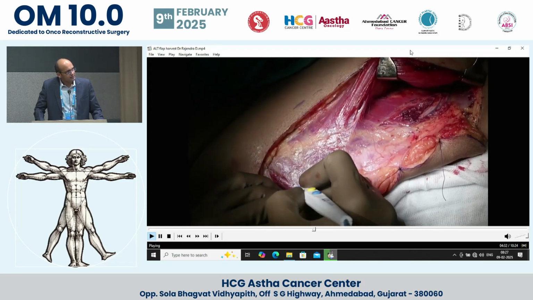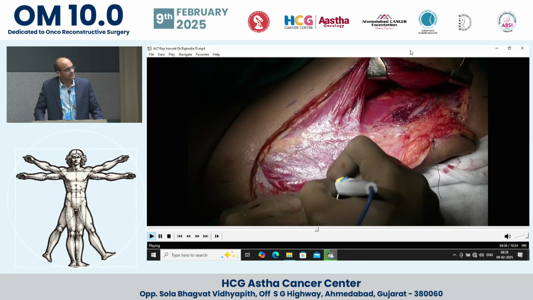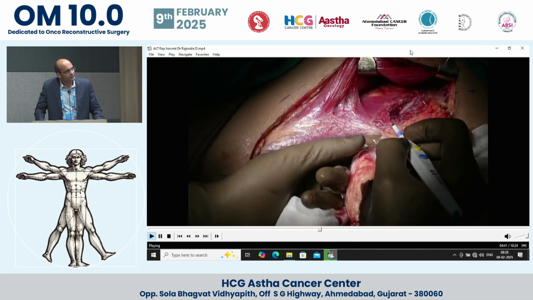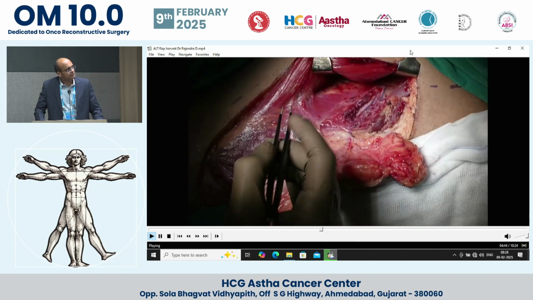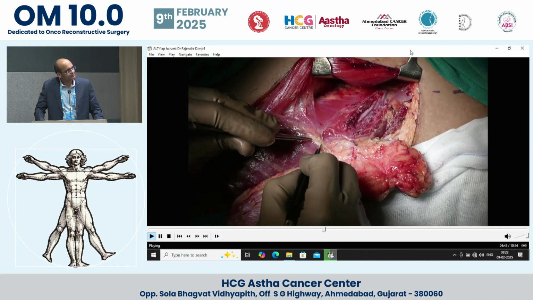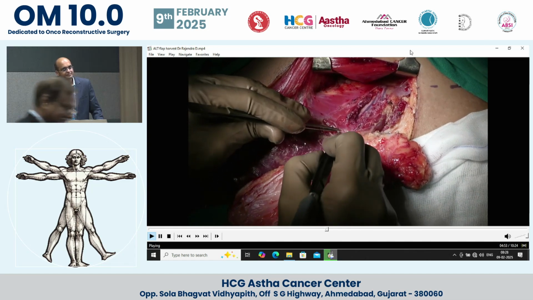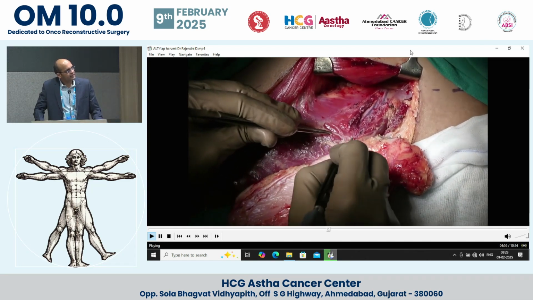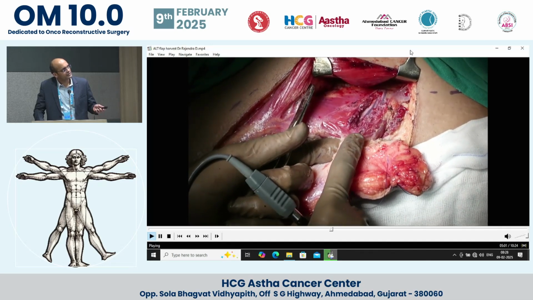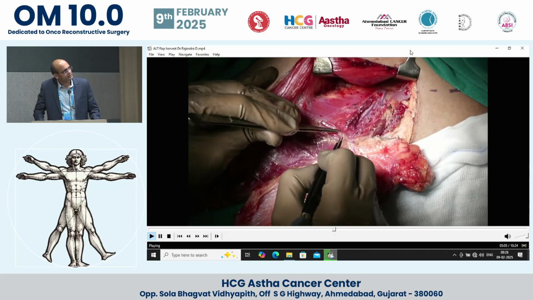Now I start distally. Sometimes you get some perforator there, so be careful in this dissection. If there is no perforator, once you reach towards the perforator, then start using bipolar. Once your perforator is identified and exposed, just check the pulsations, and you can see the pulsations in the perforator.